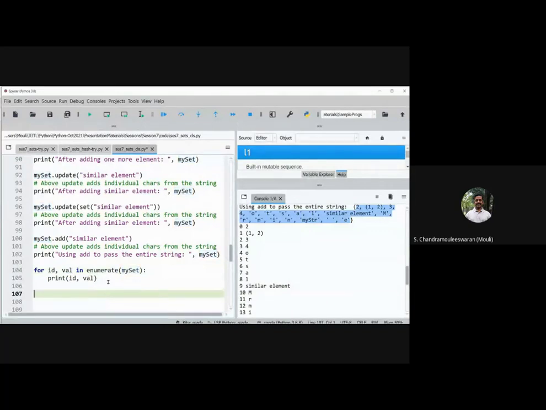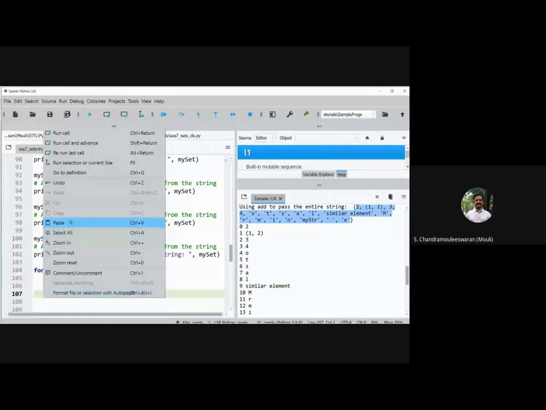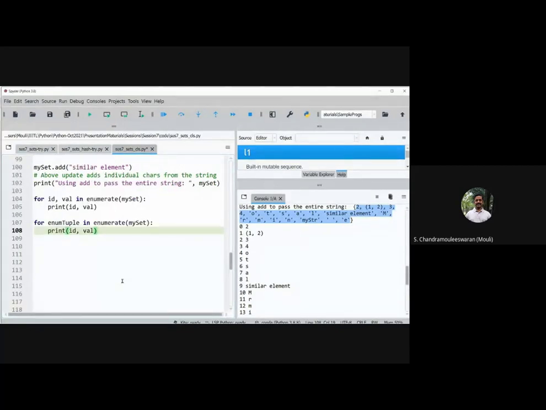What if I do this with just one object? Let me enumerate this again. But if I give a tuple, enum tuple, okay. Now print enum tuple. Now what happens is, if you do not give it as an individual element, it will not initialize it.